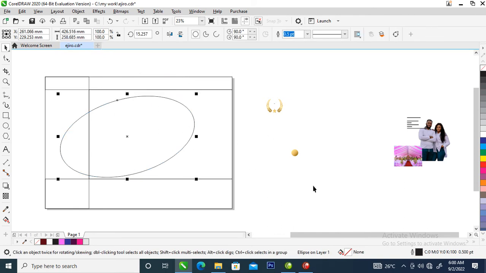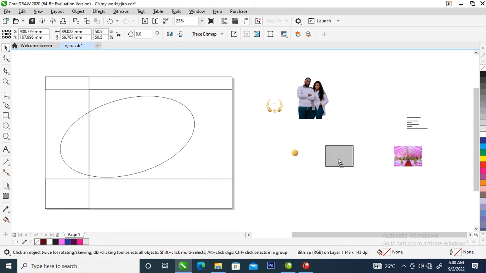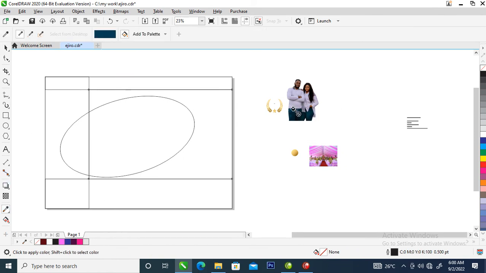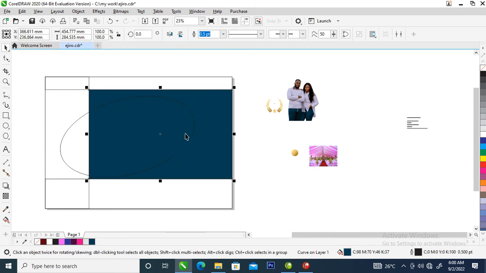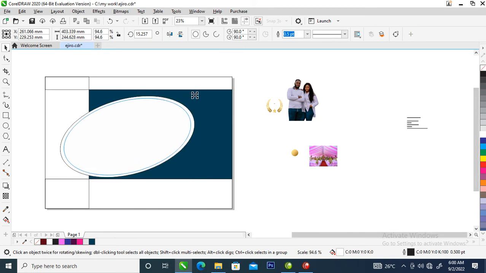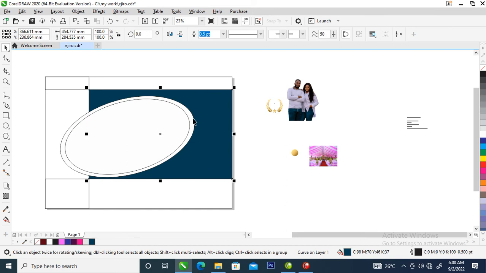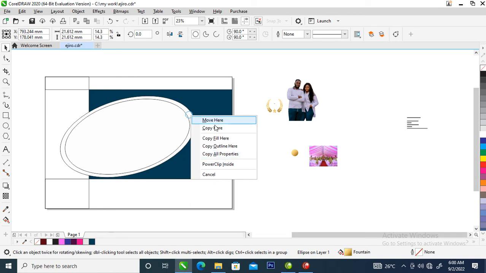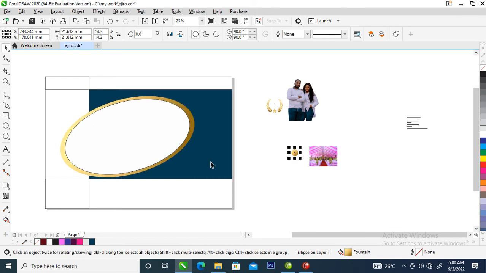So right now we're going to go over and change the background color. Let's sample the color of their clothes just like so, then you paste right there. The next step is to change this to white. Then you make a copy in place and change this very one to gold. Drag this gold gradient effect to the objects and release your mouse. Automatically a submenu pops up, then you locate copy properties, and it automatically changes.